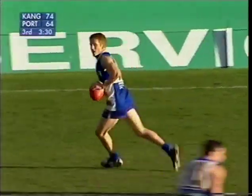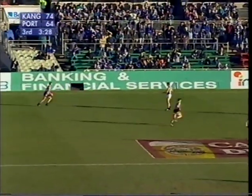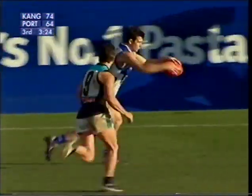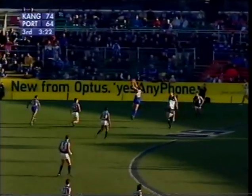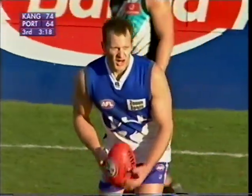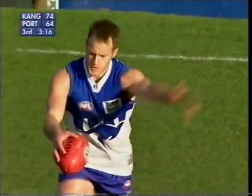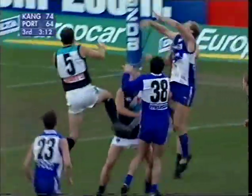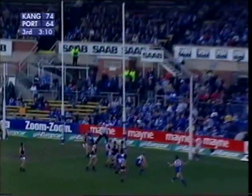King on the half-back flank. Kangaroos answering the challenge. And the best team in the competition, Robbins, on centre wing, between half-back and centre wing. Goes short. Finds Stevens. Been fantastic today. And Rocker has got it. He's a good 60 metres out. This would take a huge kick. And Rocker winds up, unloads, leaves nothing behind, right to the goal square. Baird, quick snap. Missed.